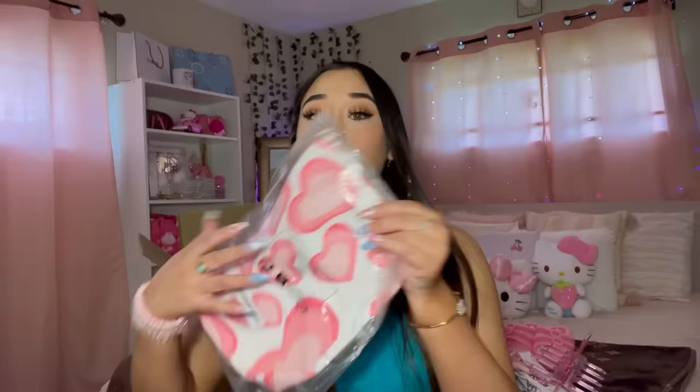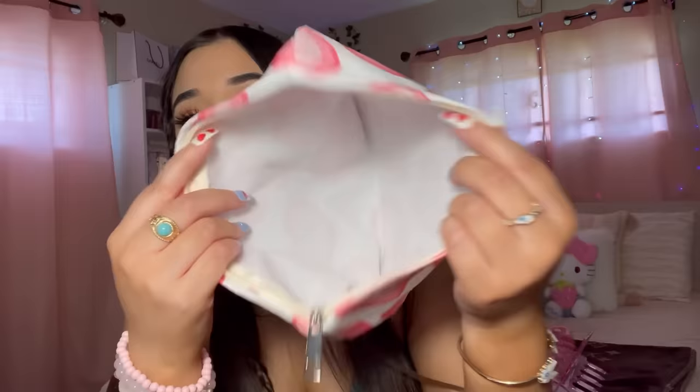I can't. This bag. I was not expecting this bag to be this big. I thought it was going to be like a little mini size bag. I'm like, I'm gonna put this in my purse, I'm putting my feminine parts in here, you know, like little things. It's huge, but I'm not mad at it, you know? The bigger, the better. So this is what the bag looks like. I think it's really cute. It does have a zipper, and that's the inside. Definitely really spacious.